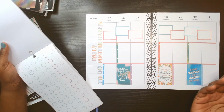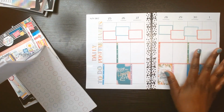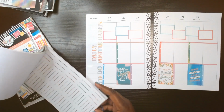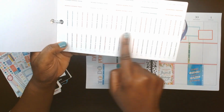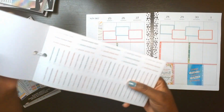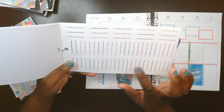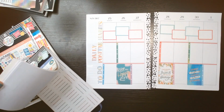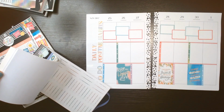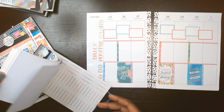And then I also have the emoji sticker book, but we're not trying to add in more sticker books. I'm trying to show you how to use this if you have minimal stickers. Take a break, and then these have words on them, and once you do whatever it is, you can check it off. One of my favorite things to do on a daily is digital detox, where I will literally let my phone go on do not disturb, and I let people know ahead of time, like, hey, you've had from this time to talk to me. After this time, I'll have to talk to you tomorrow because I need to have that time to myself.